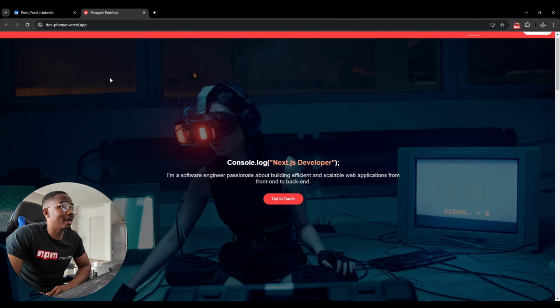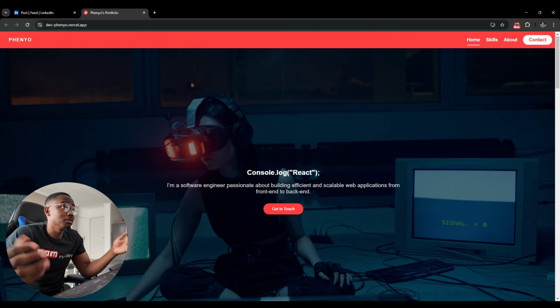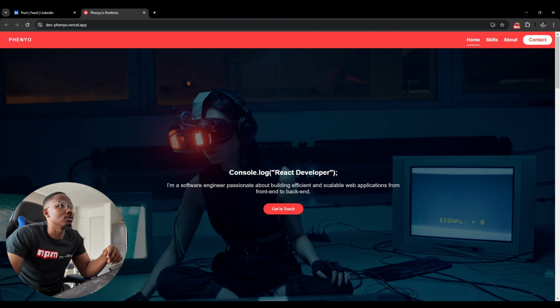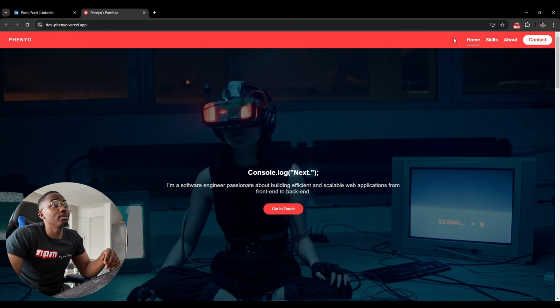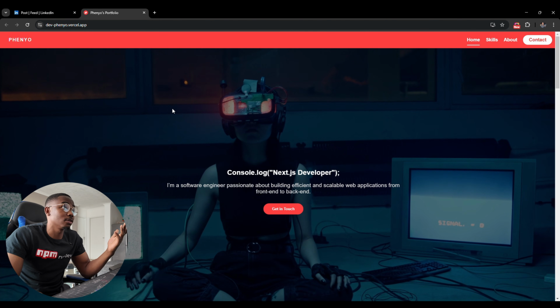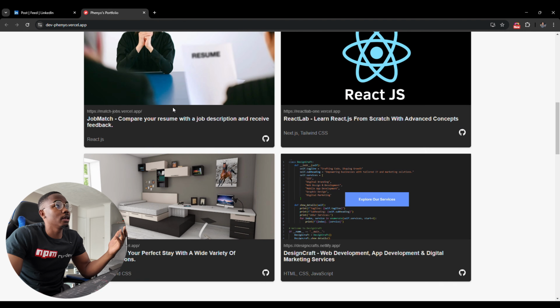Starting with Phenyo, I love the background. I think it's captivating. It's nice to see, and it got someone's attention to look at it more. Not really sure about the navigation bar on top, but so far it seems okay. When I scroll down, I can see your projects right here. I get this one is Rumify, but for more projects, try to put a picture of whatever it is and make it clear how you can access the project here.